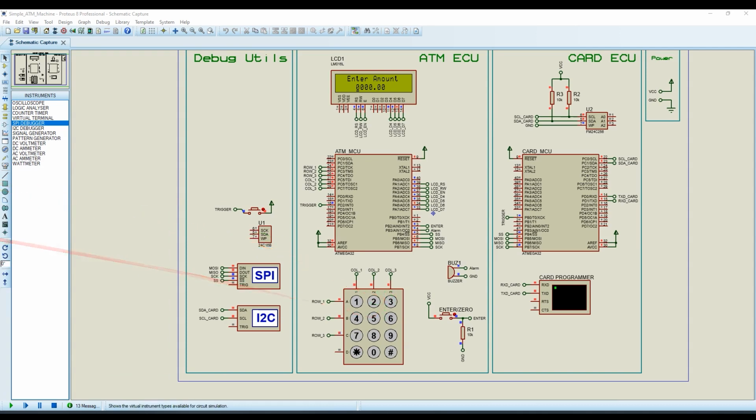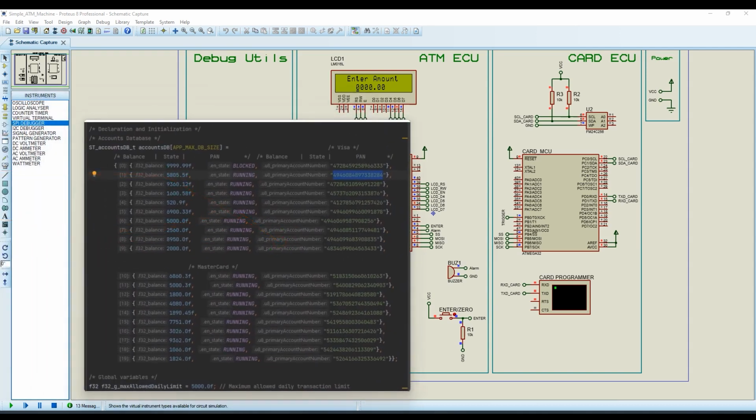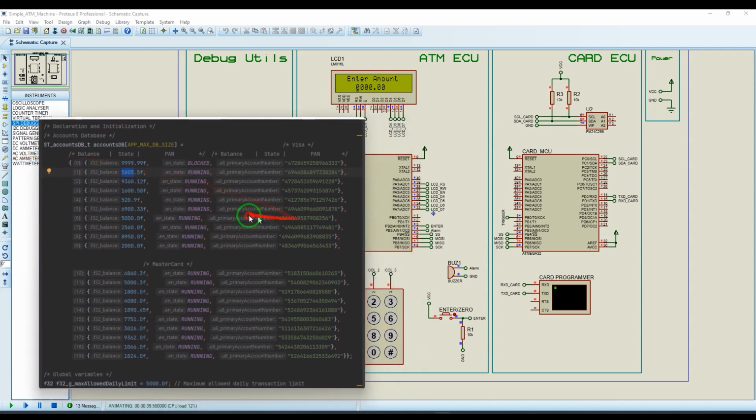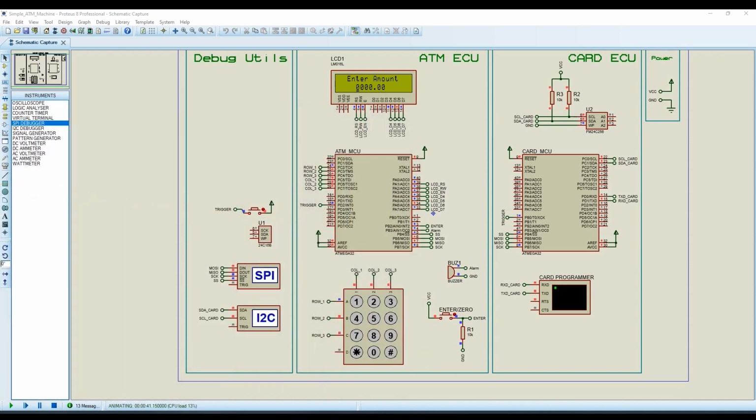Okay, so the account, if we try to withdraw 5001, the balance can cover it, but the ATM won't be allowed to withdraw any number more than 5000. So entering 5001 shouldn't work.